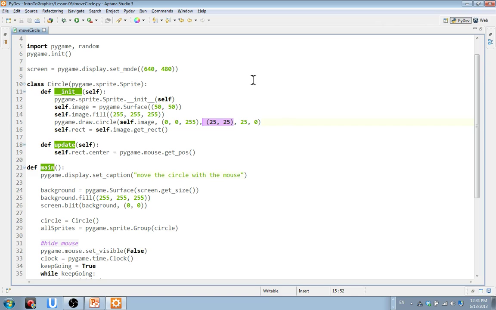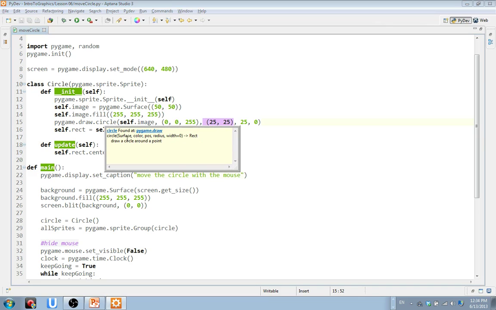And if you look at circle itself, it's a type of object we're doing in assignment number 3. Let me just go here and expand it. So again, if you follow this, the surface is the image sprite that we've created, where it's going to draw. Then there's our color, the position, the radius, and the width of the circle itself. It's going to have a 0 width, so it's not going to have a border on it. We can put a border, but in this particular case, it doesn't include one.